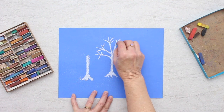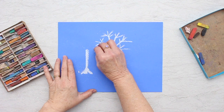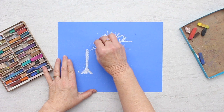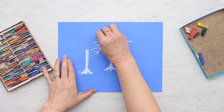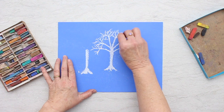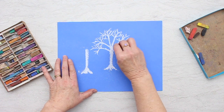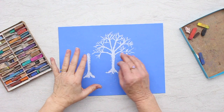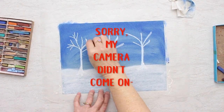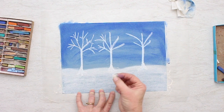And they can be different lengths. Out of each of those, we get even smaller little branches, and they're going to cross over each other. And you do 1 or 2 or 3 out of each branch. And I don't set my hand on the paper. I'm holding my hand up, and I think that looks very much like a tree that has dropped all of its leaves. Rats, my camera didn't get started for the trunk and the larger branches, but draw those in for 3 trees.